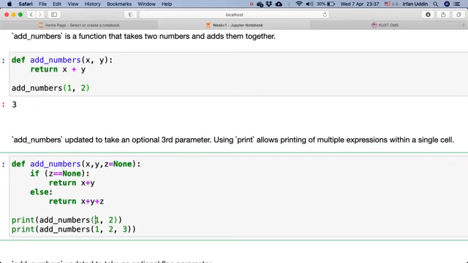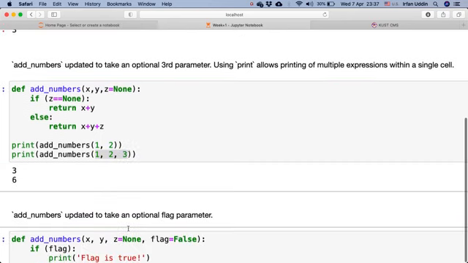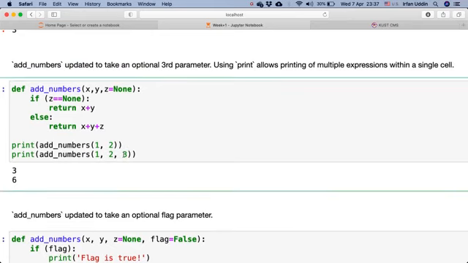First we call adding two numbers, and then we call adding three numbers. This is the concept of function overloading. If you remember this from C++ or Java, it means functions with different numbers of arguments are called. So for the first the answer is 3, for the second the answer is 6.